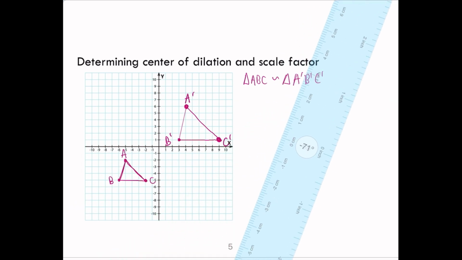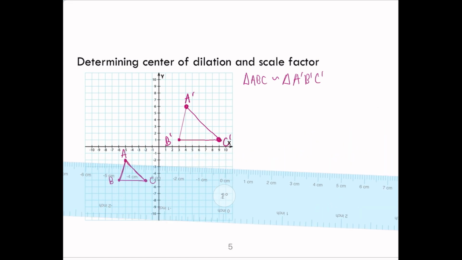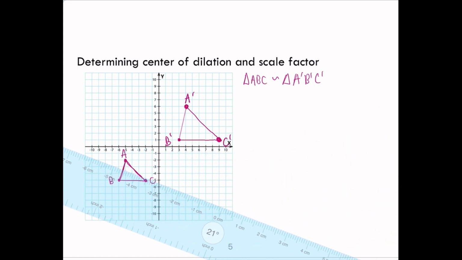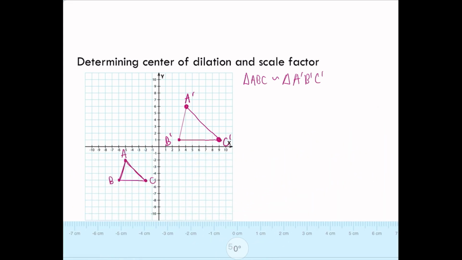Okay, so to find the scale factor, all we need to do is just measure the lengths of the triangles. So let's say after we measured AC, it's 4 inches, right? And after we measured BC, it's 6 inches, and then AB is 3 inches. This is 8 inches, this is 12 inches. This is 6 inches. After we're done measuring, we can just put it in proportion or put it in a ratio and figure out what the scale factor is. AC to A prime C prime would be 4 inches to 8 inches. And for 4 inches to get to 8 inches, what do we need to do?